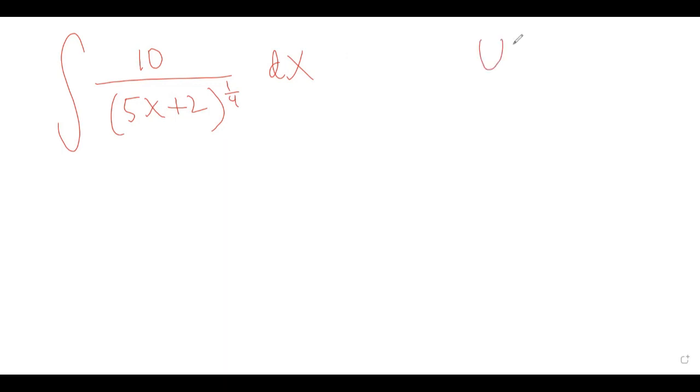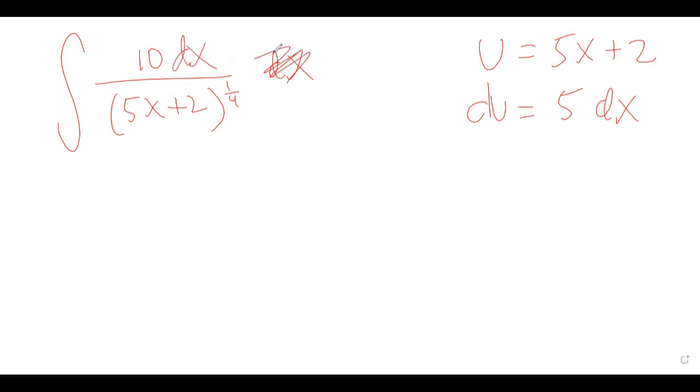So why don't we let u equal 5x plus 2. Then du would be 5, and then that's pretty much it, right? Just 5, but you want to attach a dx. And notice in the original problem, there's a 10 dx, right? You could put the dx up here in the top if you want and just get rid of it. Same thing, doesn't really matter. But this says 5 dx and this is 10 dx. So we'll multiply both sides by 2, so that 2 du is 10 dx.